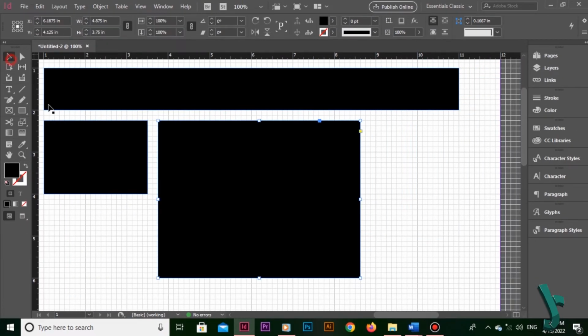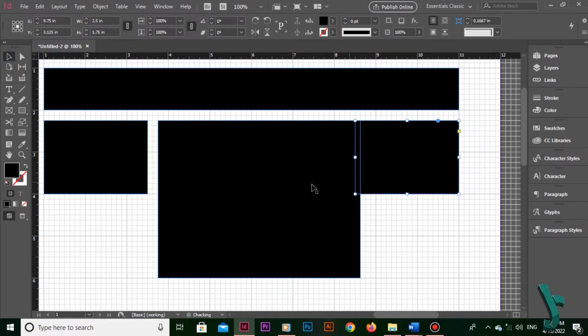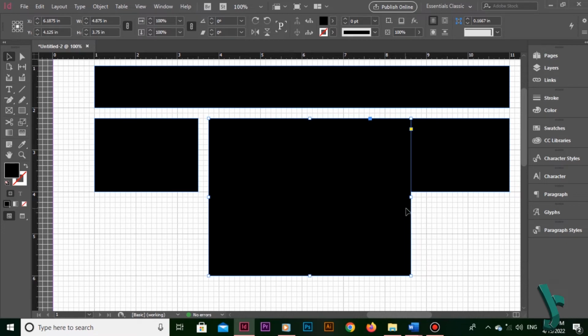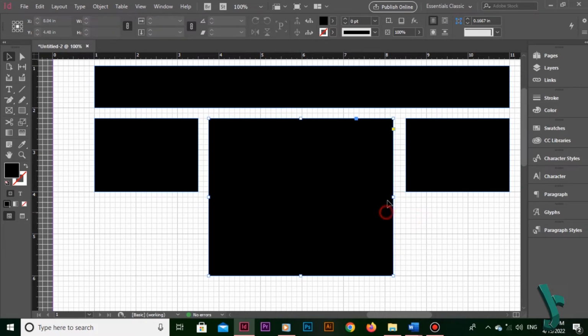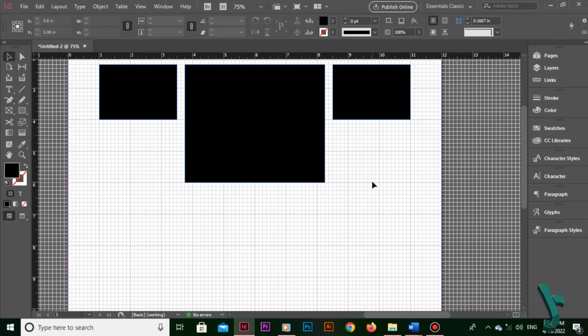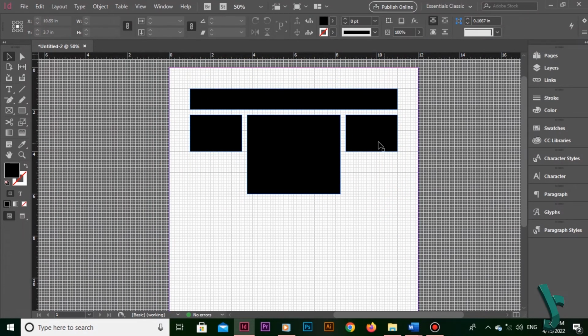Now, I want to create the column next to the image, and it should be the same size as the width of the subheading. Now see, the image and columns are overlapping. So I will reduce the image size 2 subdivisions backwards. Now, let's stretch the column till the edge of the margins of 1 inch.